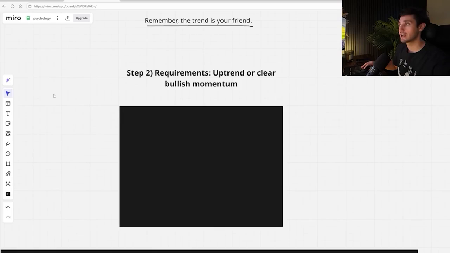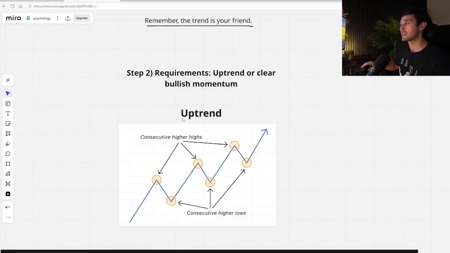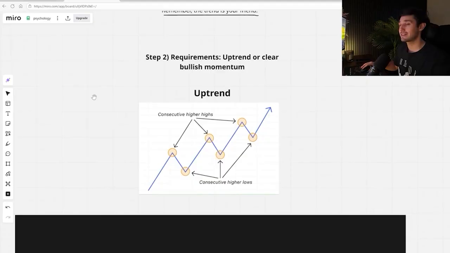So what is an uptrend? And most of you are already going to know this. It's very simple. And by the way, if you can't tell, I like to keep my trading as simple as possible. That's what makes me a profitable trader. I don't like to use complicated indicators. I don't like to use complex strategies. I trade essentially 2 to 3 core strategies. Number 1, the retracement setup. Number 2, the breakout or the breakdown. And I also like to trade reversals at times. However, I would say 90% of the time, I am trading in the direction of the trend through either a retracement, aka buying the dip, or through a breakout.